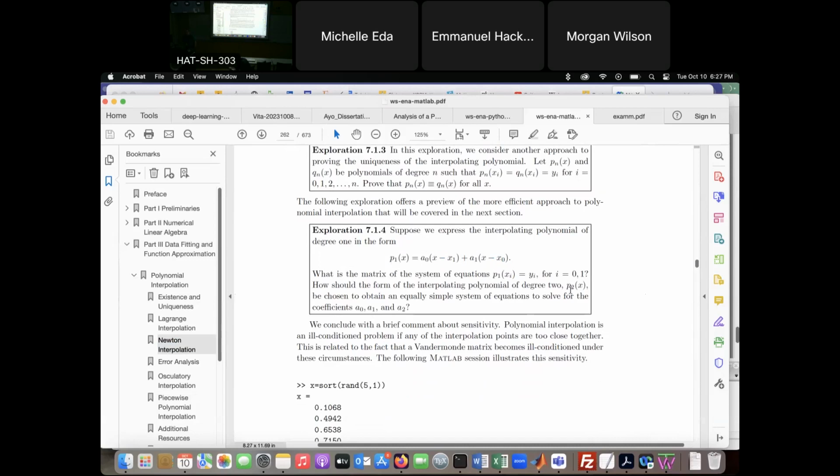But the most common mistake I see with this problem is, okay, you have here a first degree polynomial, you split your factors, so x minus x1 or x minus x0. And then someone will propose a form for P2 of x that will also have just a single linear factor at a time. P2 of x has to have degree 2. If you only have just linear factors multiplied by numbers and added together, that's still degree 1.